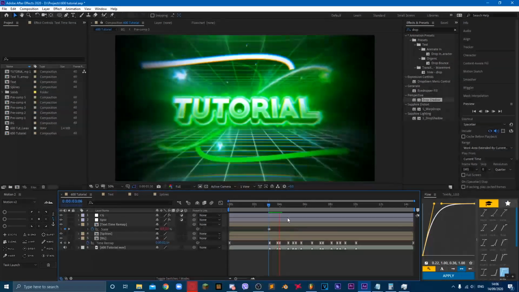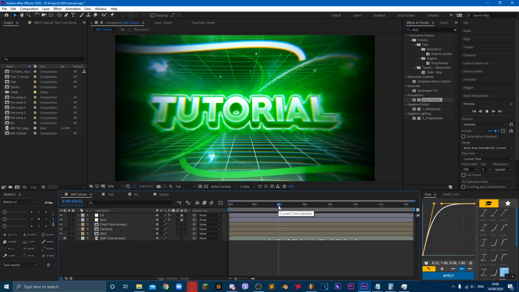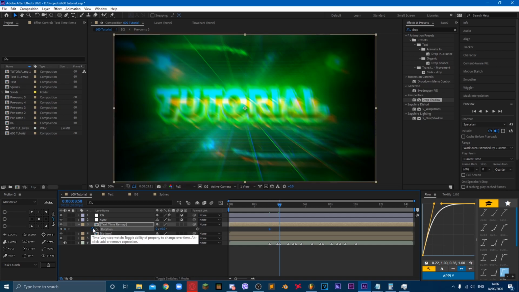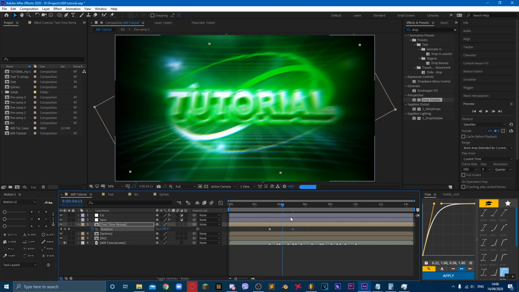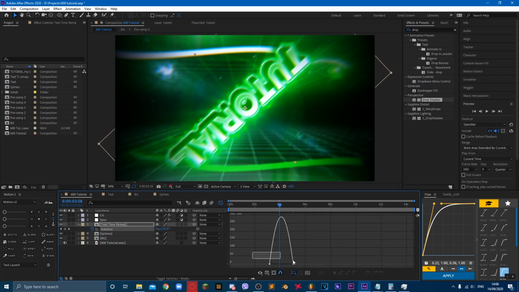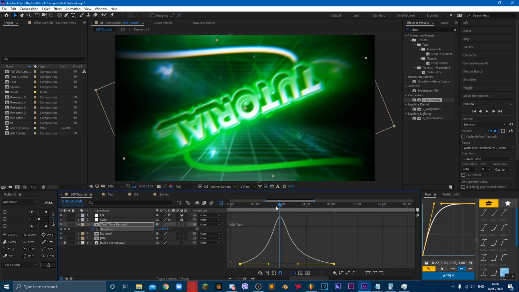And I want it to rotate right here. So I'm going to press J 2 times, click on the text, R, and then keyframe the rotation, something like this. And then I'm going to set it to 360, which is 1, on this number here. And then I'm going to select both of them, F9 graph editor, speed graph, and set it so that the hump of this hill looking like thing is at where you want it to be the fastest.